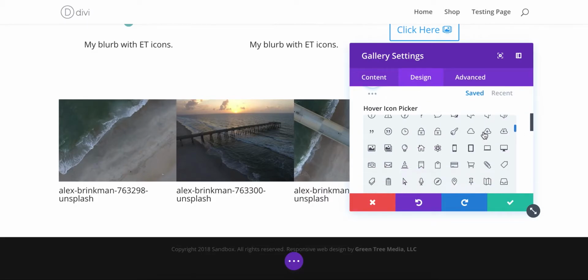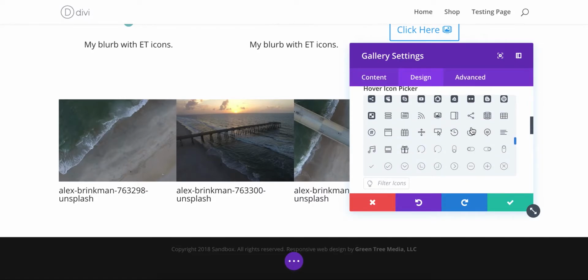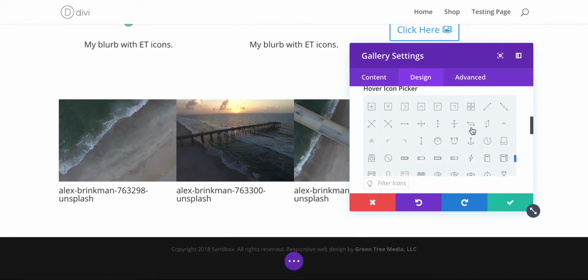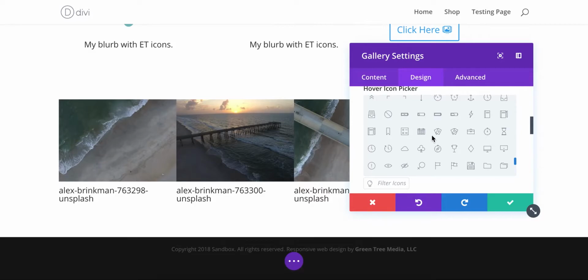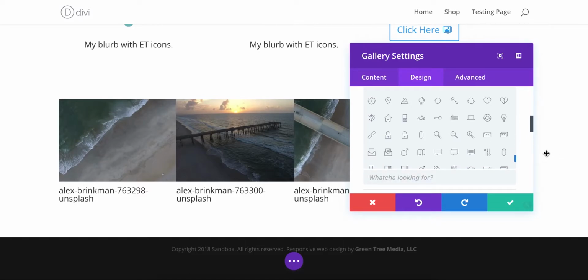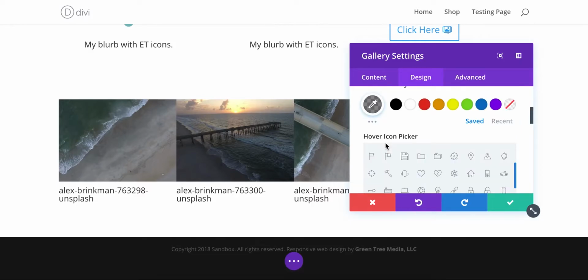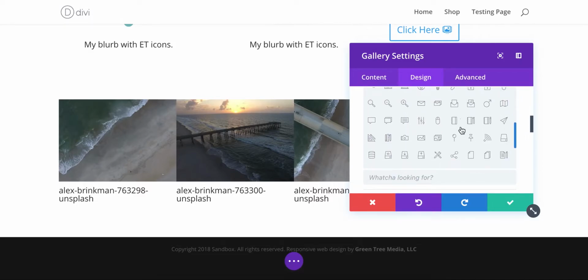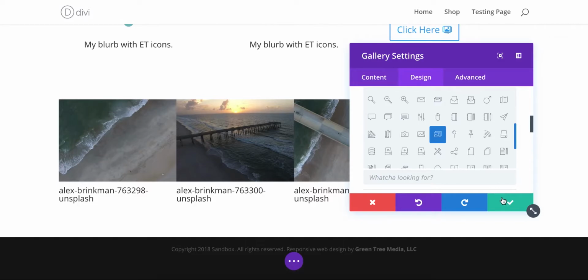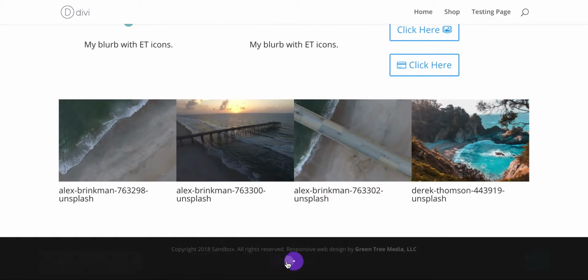Here's our icon picker here, and we'll scroll down and we'll see that we have, of course, our arrows as before, but now we've got all these other outlined icons which come from that basic outline set that I just uploaded. And again, if I click on filter icons, we've got our basic set in here now too. And there's one in here, I like this one a lot. I think it looks pretty cool. So now we've got that available to us.